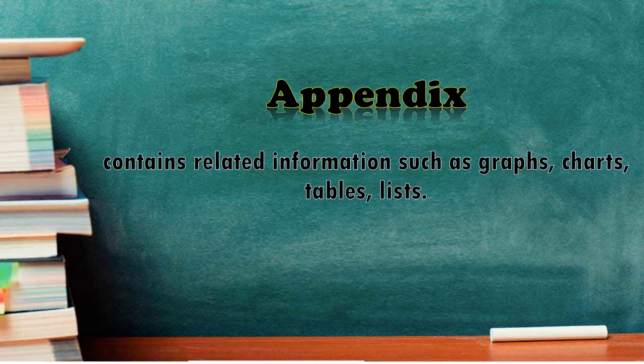And lastly, we have appendix. So this contains related information such as graphs, charts, tables, and lists that you use in your research. So an appendix contains supplementary material that is not an essential part of the text itself, but which may be helpful in providing a more comprehensive understanding of the research problem, or it is information that is too cumbersome to be included in the body of the paper.